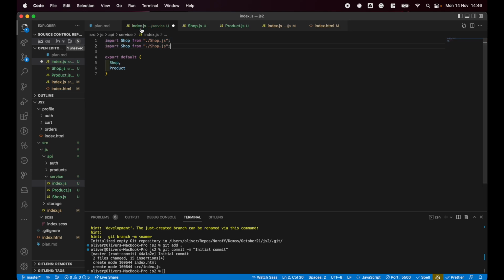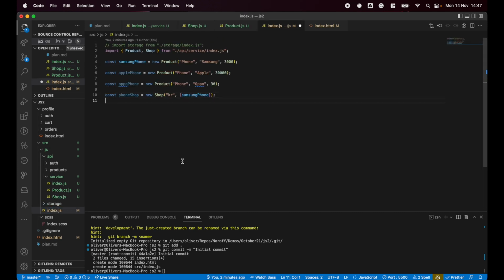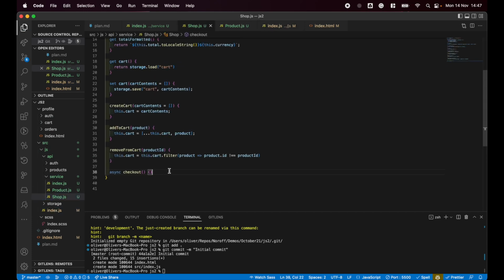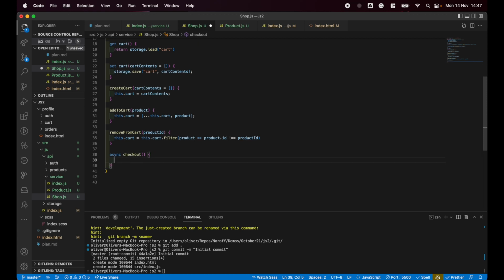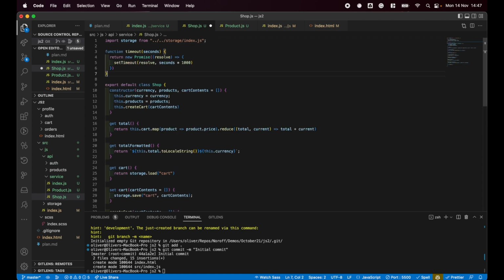Okay, so importing shop, importing product. So we've got our index file, which is something we can import if we need these things later on. And in the process of doing that, I deleted this from my clipboard. So there we go. All right. So I check out. I'm going to paste this in here.